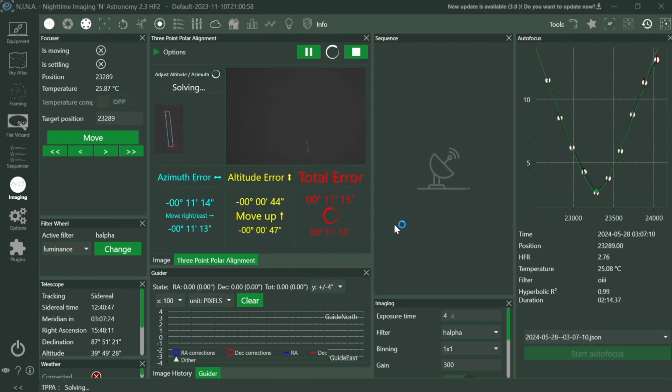So here we can see our result. It came down a little bit, the azimuth error. I didn't move it much because it's easy to go too far. So I'll make another adjustment to azimuth, moving east again to see if I can improve the azimuth error. Again, let's advance this forward so we don't have to wait.